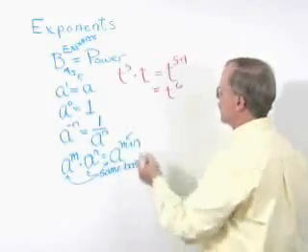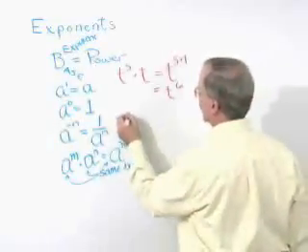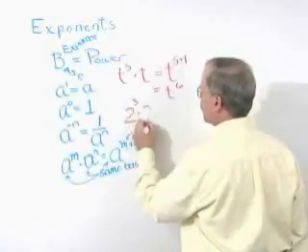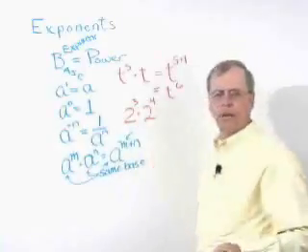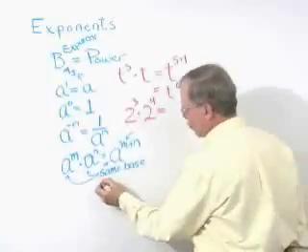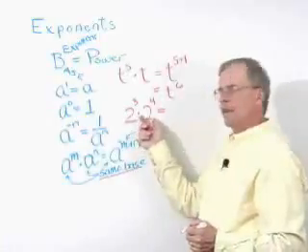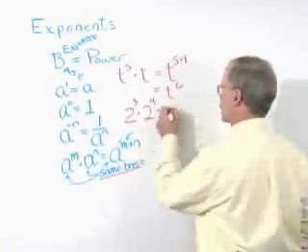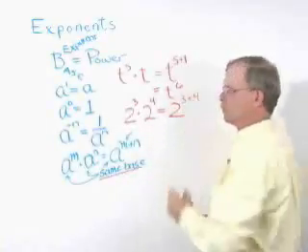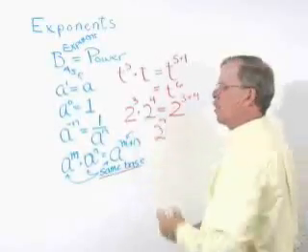Another place we might apply this, and I'm giving you some problems where we might make mistakes if we're not thinking carefully, is 2 to the 3rd power times 2 to the 4th power. Here's where it is handy to say, I have a product of 2 powers that have the same base, so the product has the same base to the 3 plus 4 power. And that gives us 2 to the 7th power.